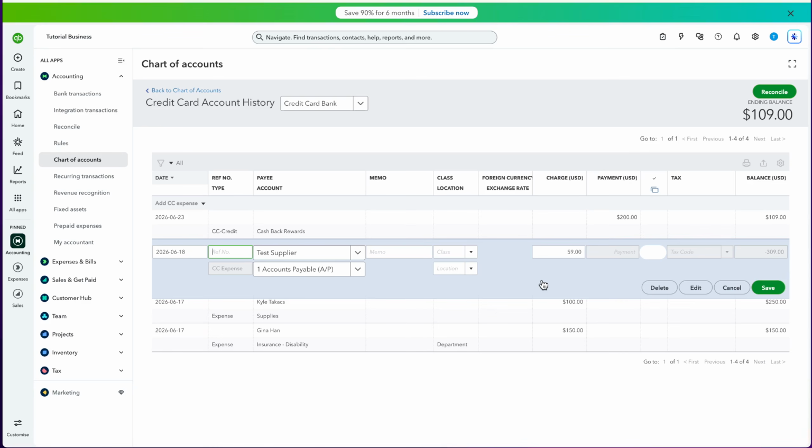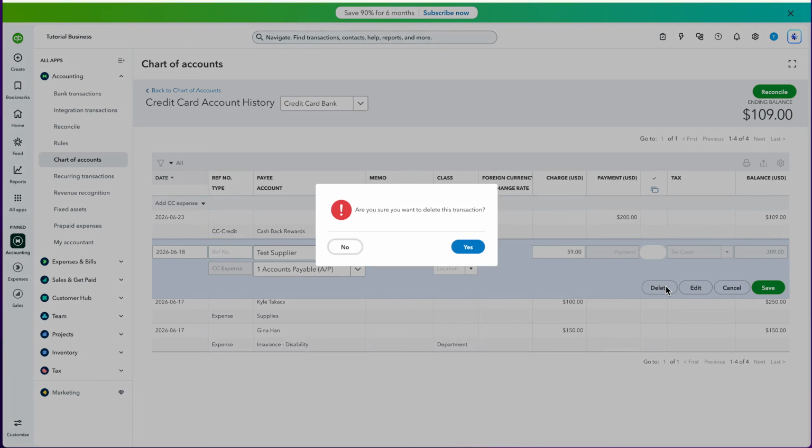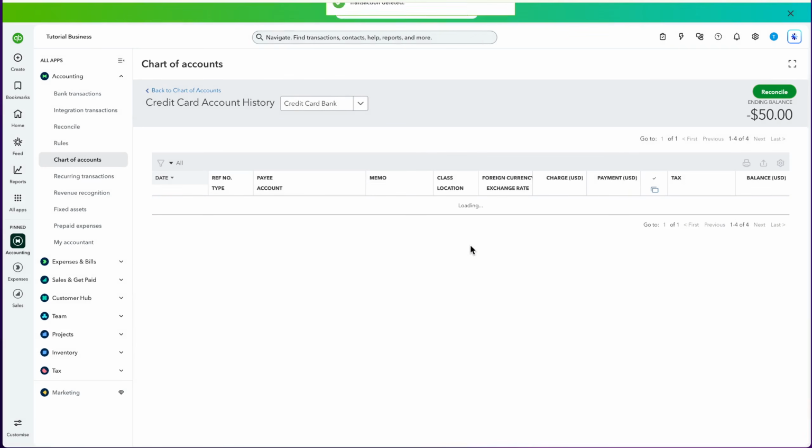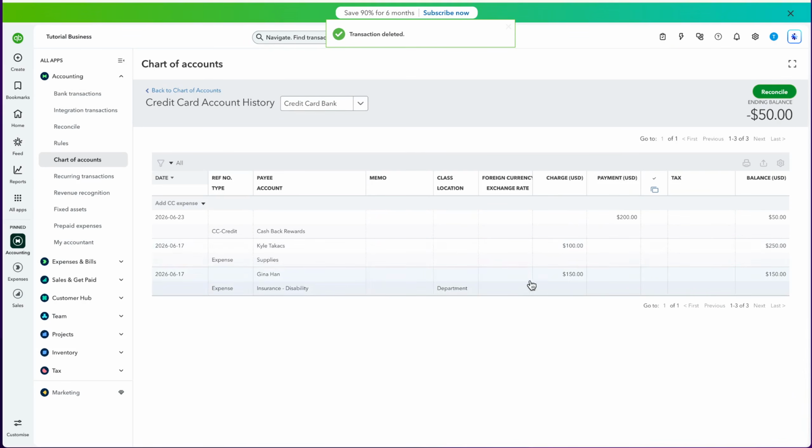When you're confident you've selected the right transaction, look for the Delete option and click on it. QuickBooks will then prompt you to confirm the deletion. Take a moment to read the confirmation message, and if you're sure, proceed to confirm the deletion. Once the transaction has been deleted, refresh the register to ensure that the entry has been removed successfully. This step is important as it provides immediate verification that the transaction is no longer present in your records.